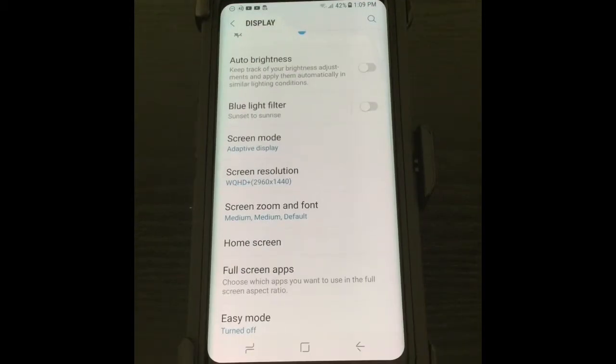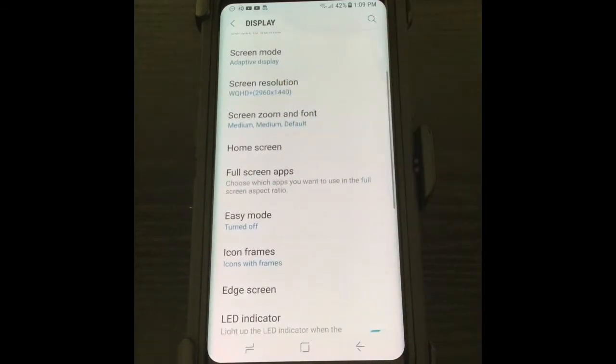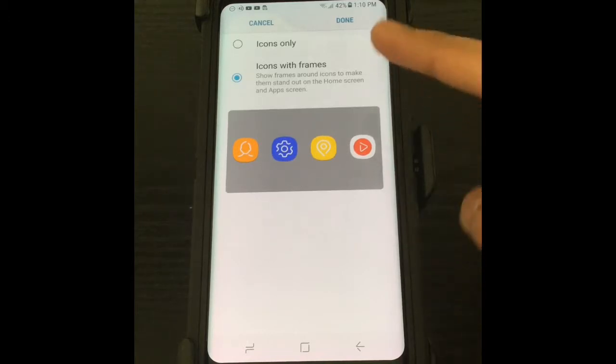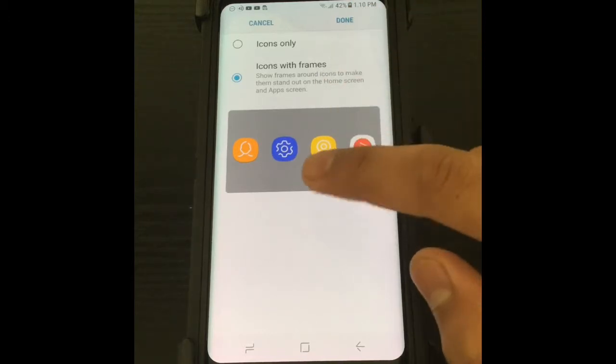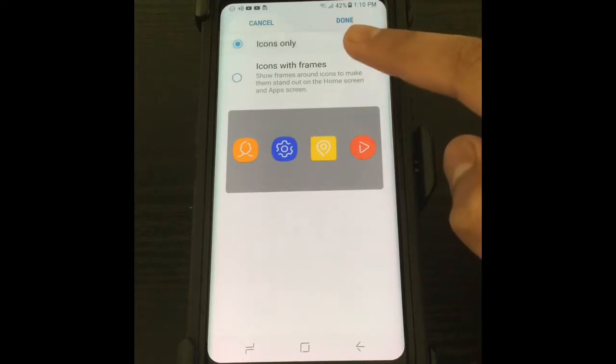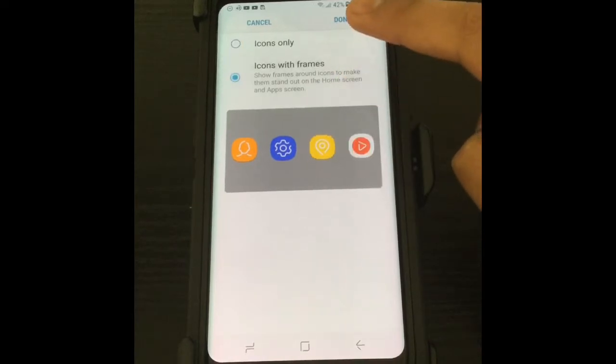6th feature that you should turn on, it's up to you, this is pretty optional though, that I recommend you should turn on if you like a cleaner user interface. It's called icons with frames, and basically what this does is just adds an icon frame in the background to match the Samsung Galaxy's user interface of the icon shape. Sometimes the apps will not be like the Galaxy S8's icons, so you do want to turn on icons with frames if you like the cleaner look like that.